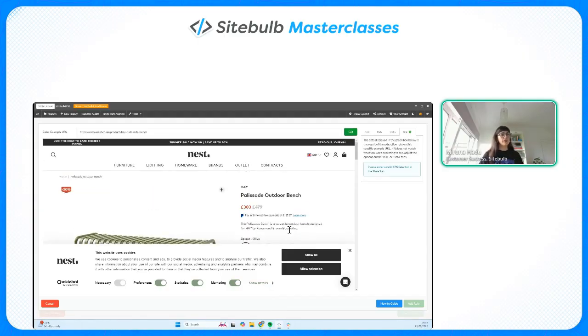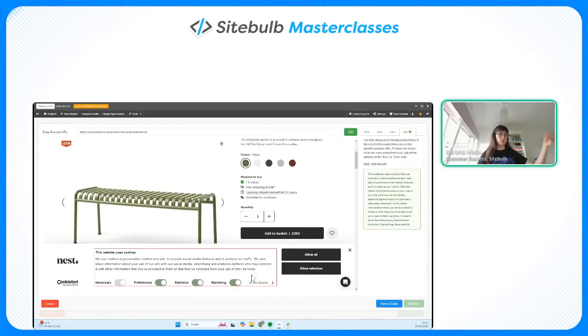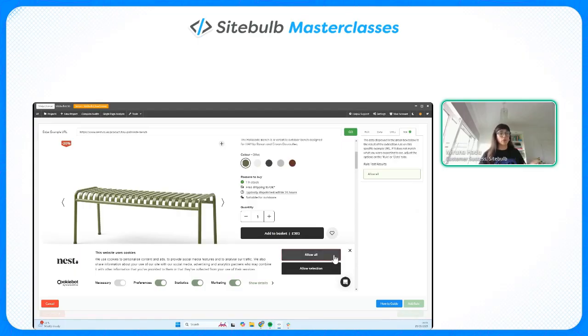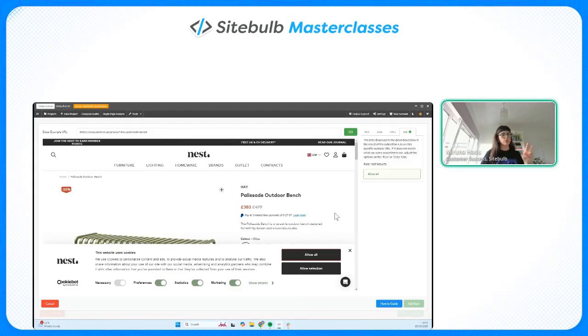However, you might find that you might be trying to use the point and click selector, and because of the way the page loads, the cookie banner fills up your page, and you can no longer point and click to elements behind the cookie banner, because when you're trying to click allow, you're actually selecting the cookie banner button, right? So that's the second option, which what I'm going to tell you is going to be useful.